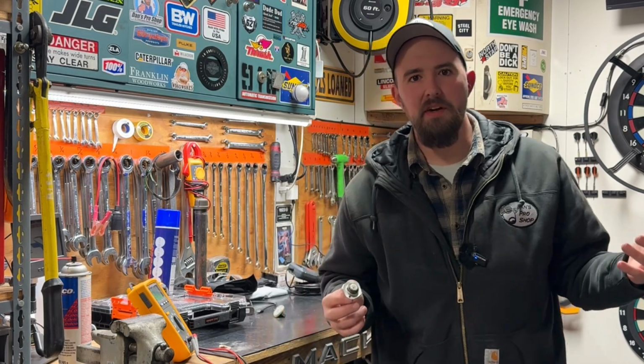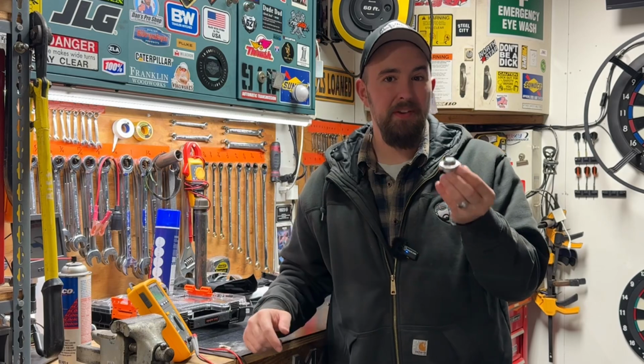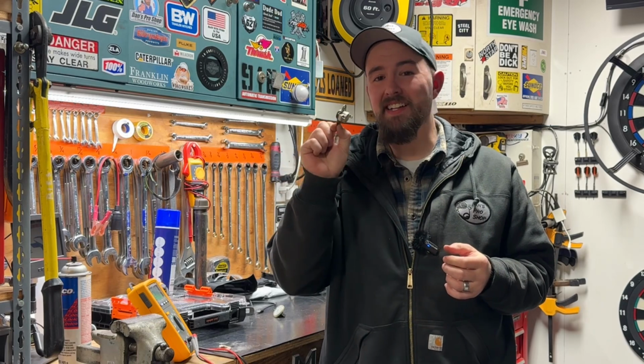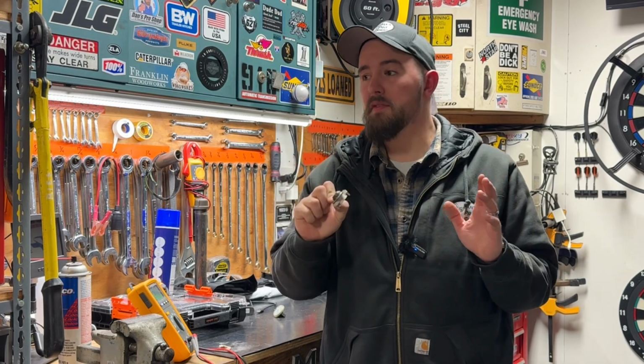My best guess is, because the code I was having was so sporadic and all over the place, with no certain set amount of time that it was running, sometimes it would start up and immediately kick off, sometimes it would run for an hour and then kick off, and be it one of those three codes, it was the amount of carbon buildup on the end of this switch causing the problem. Either way, I'm going to jump on the Amazons and get one of these switches to have sitting on the shelf just in case.